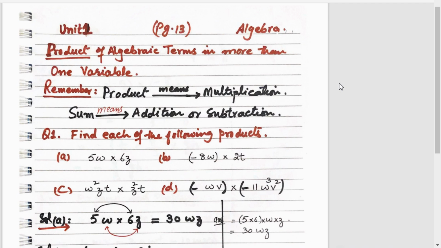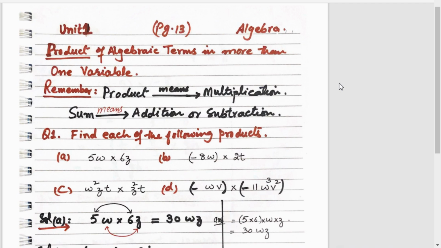Always remember, product means multiplication and sum means addition or subtraction in algebra. As we are doing algebra, a very important branch of mathematics, whatever the quantities, processes or variables, sum, addition, subtraction, you should know the language of this algebra portion, because mathematical language is a bit different from English language, right? Here many terminologies are used.